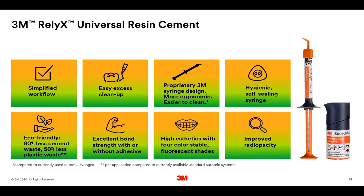I've been having a lot of post-op sensitivity. Any suggestions on why or things to do to help? I use sandblaster and then clean the crown with alcohol before seating per the instructions. I would like to know what the restorative material is. If you're having a lot of post-op sensitivity, I need more information. Read me the question one more time, Adam. Are they using an adhesive? I'm not sure, Tracy, if you're still on, please feel free to clarify. But it does not mention.